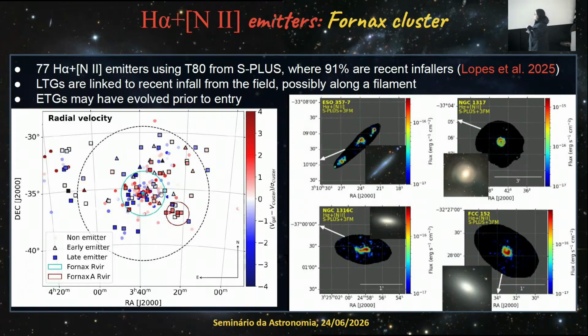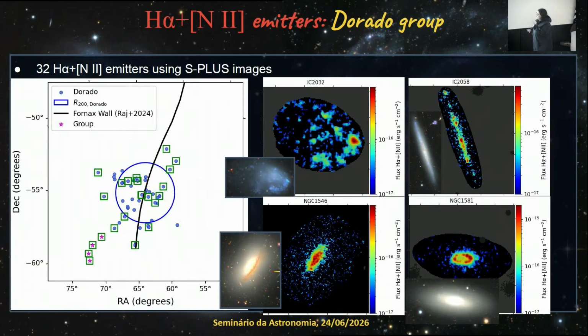Also, Pelé was able to map not only late types, because for late types it's pretty obvious that we were going to be able to map them, since you have the HII regions, the star-forming regions. But we were also able to find and map emission in early type galaxies, which was kind of surprising. One of the main results from this paper was that, without thinking about the filament or the large-scale structure, we did find some evidence that the early type galaxies should be part of the pre-processing, and they had some evolution before getting into the cluster. This was even before thinking about the large-scale structure. This is the result for Dorado.